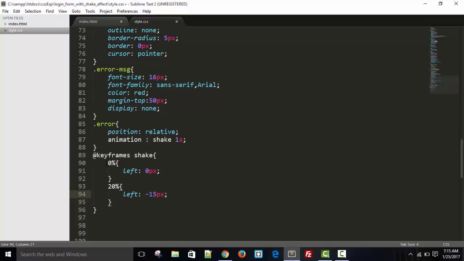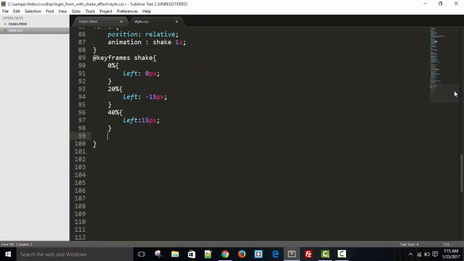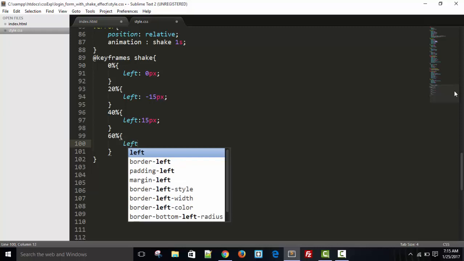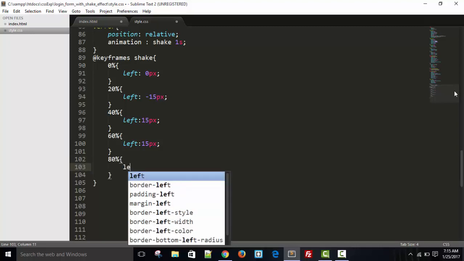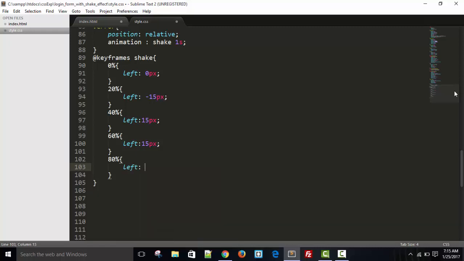So it will move left side from original position, and at 40% it will move right side from original position, so it will be positive 15 pixel, and at 60% it will again move left side, so negative 15 pixel from original position, and at 80% similarly, you can do it how many times you want, left and again negative 15 pixels. So it will give you a shaky effect.